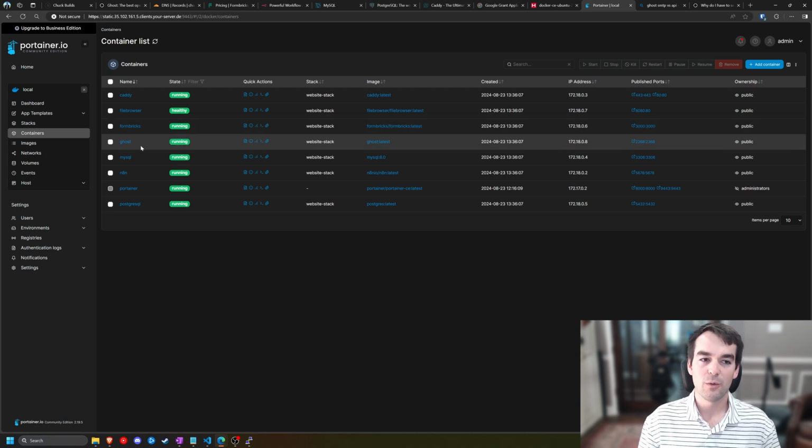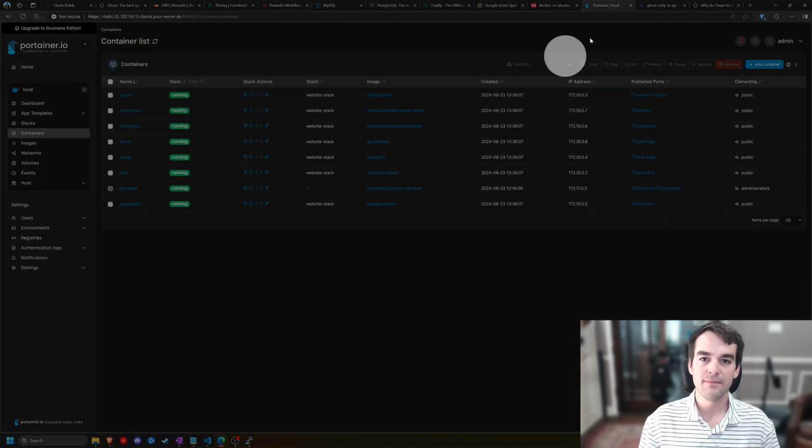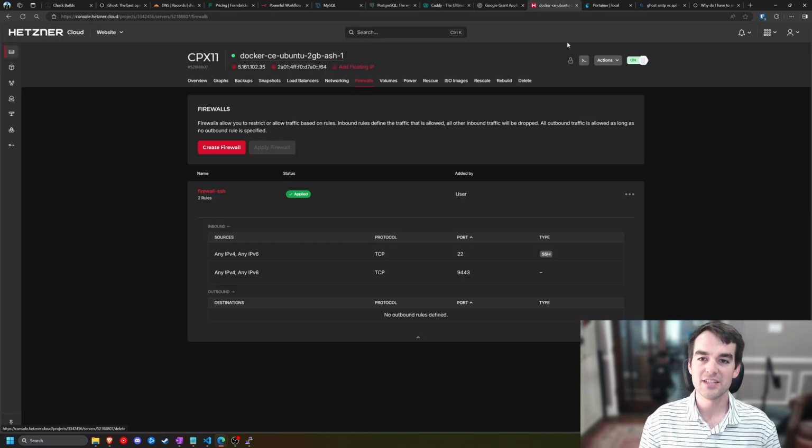The primary way that we're going to be doing that is through something called Caddy. That's a reverse proxy. And Caddy is a pretty popular, pretty easy thing to set up to help us get our security certificates automatically created. There's a lot that Caddy can do, and I'm not going to get into all of it, but we're going to get just the bare minimum to get to the website in this video. I would encourage you to try and do some research on Caddy and see what else is out there, and maybe something might work well for you. But in this video, we're really just going to get it accessible and safe.